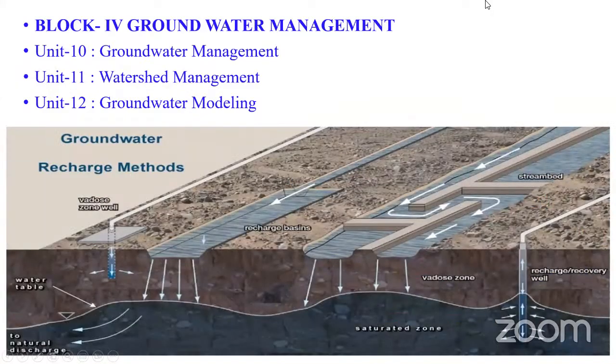Next, block 4, groundwater management. Here we are covering units 10, 11, and 12. That is groundwater management, watershed management, and groundwater modeling. You can see here in this picture how we will do groundwater recharge, and what the different types of methods are. How we will manage the availability, quality, and quantity of groundwater, how we will improve the quality and quantity of the groundwater, and what the suitable methods are.